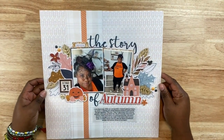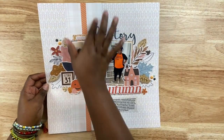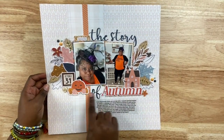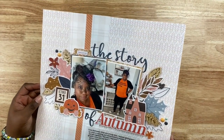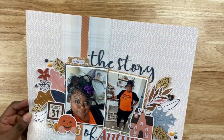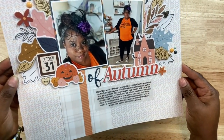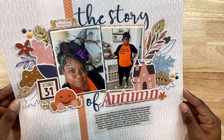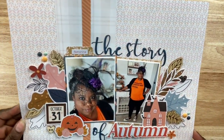I think I made this during my last live of 2021. This is called The Story of Autumn. I'm in my Halloween costume, which my t-shirt says laziest costume ever. I created this kind of an L-shaped design with that strip of pattern paper kind of intersecting the photo on the left, but then I have that line of text where the title is. Kind of gave me a spot to put some photos and some embellishments.